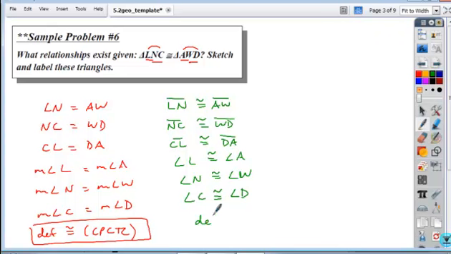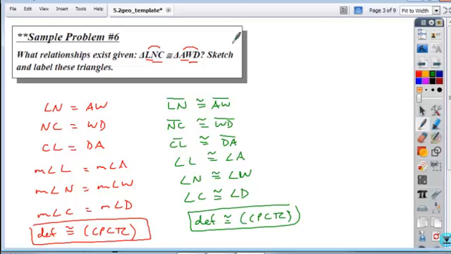And we would justify these using the same two possible reasons, either definition of congruence or CPCTC, corresponding parts of congruent triangles are congruent. Are there two things that would be equal but not congruent? Let's see. It's possible for areas. Like if you had an area of a triangle equal to area of a square, they wouldn't be the same thing necessarily.